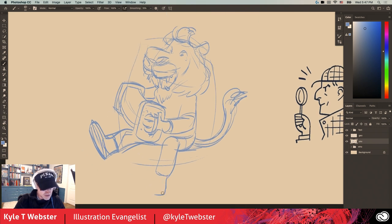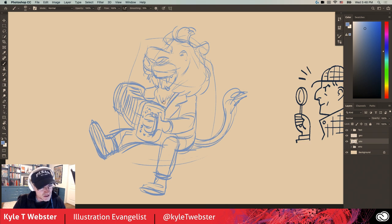All right, now this foot down here, bum. And there's our lion playing the accordion. All right, so that kind of looks like an accordion, I guess, right? We'll get the gist of it, hopefully. I think that is gonna have to do for now. All right, now it's time for me to put some lines on top of all this, right? And so, in order to do that, I'm gonna use a darker color.